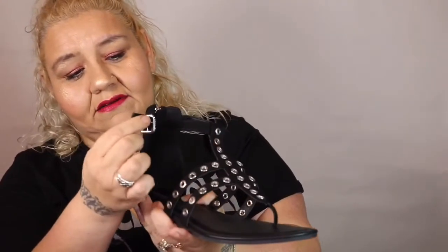This next pair is called the Aligromet Gladiator Thong Sandals. These are beautiful. I love the gladiator detail. There's a zipper in the back and also this little piece here — it's actually open right there, which I'm assuming is how they're supposed to be. I've gotten a pair at Torrid before, but they were already pre-made on top. What I love about these is they're comfortable and they actually buckle to your ankle so they actually fit and it's not loose on the top. These are perfect. They're flat. I love these shoes.